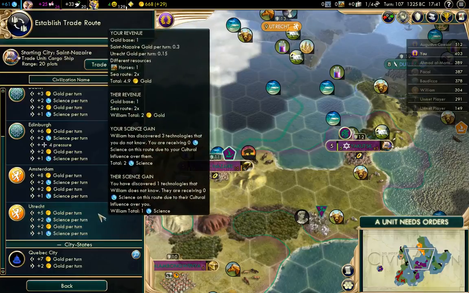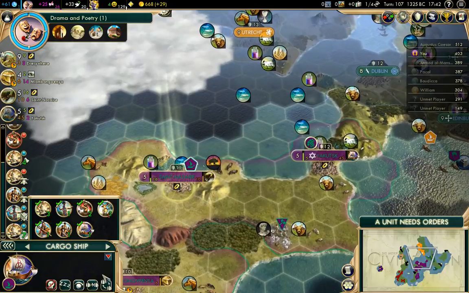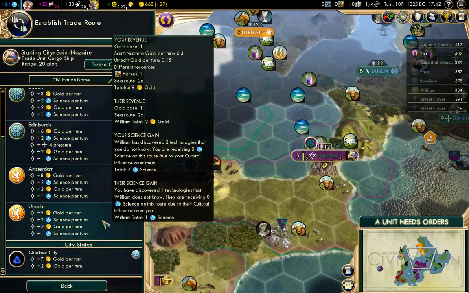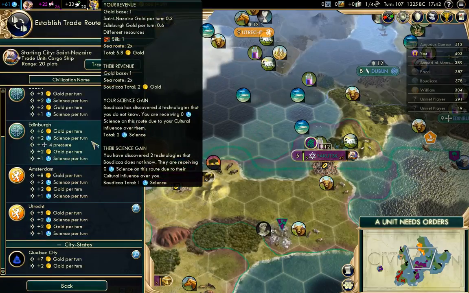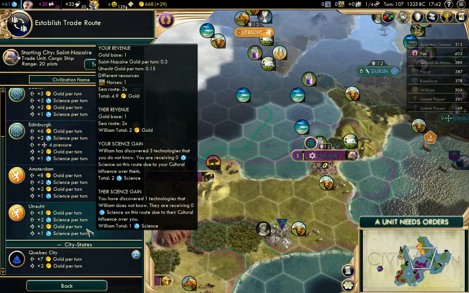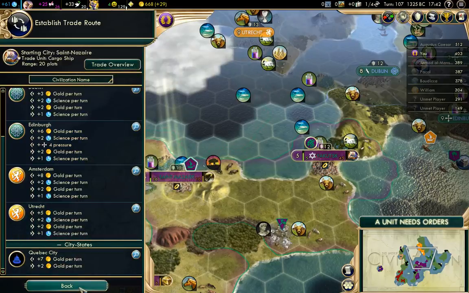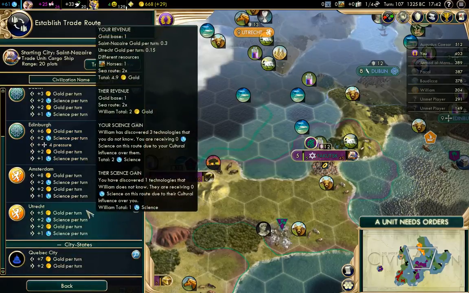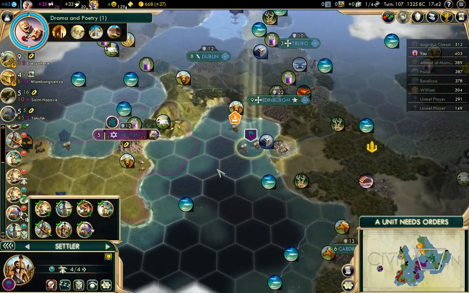I would get two times from that trade track. It's not the best. Certainly, it's okay though. If I sent it to Edinburgh, I would also be transferring religious pressure to me, is that correct? Just send it to Calder for Fink. It gives me the most money and still gives me the same amount of science. Okay, we'll do that.